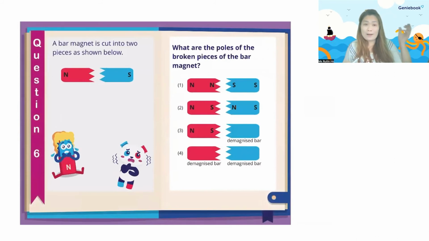Now you have a bar magnet, you break it into two. So what are the poles of the broken pieces of the magnet? Right, so you need to think a little bit. This is easy. Actually, you have 1 minute for this bubble. Before I launch, just to let you know, what does it mean to demagnetize? Demagnetize meant that the bar itself is no longer a magnet. All right, you have 1 minute for this bubble. Let's go. Demagnetize is spelled wrongly.